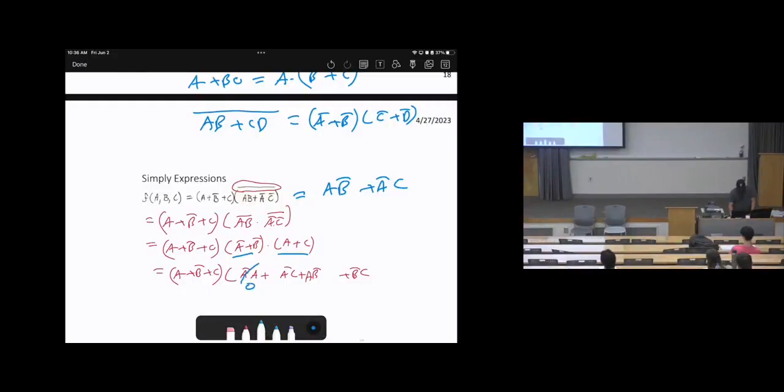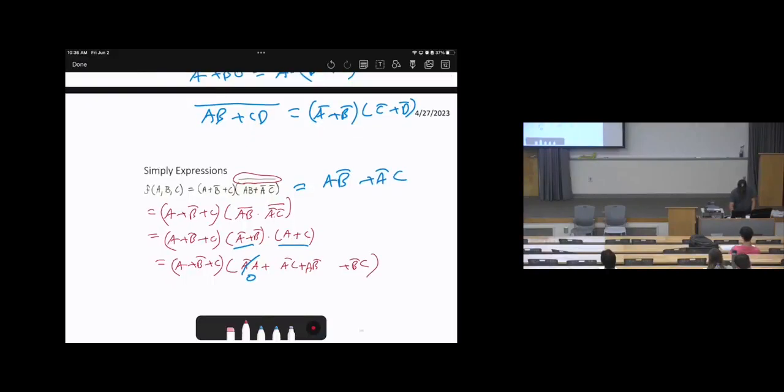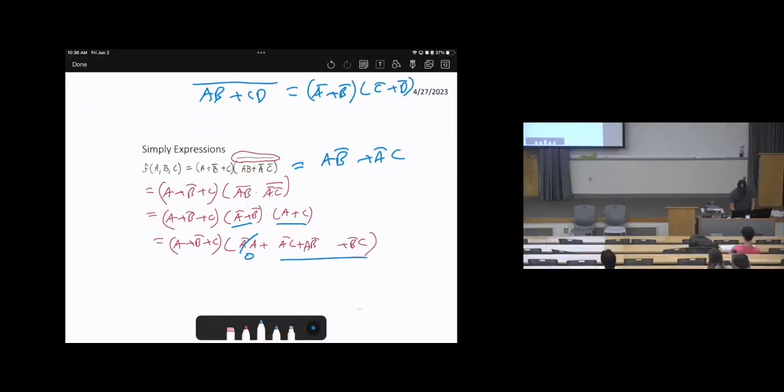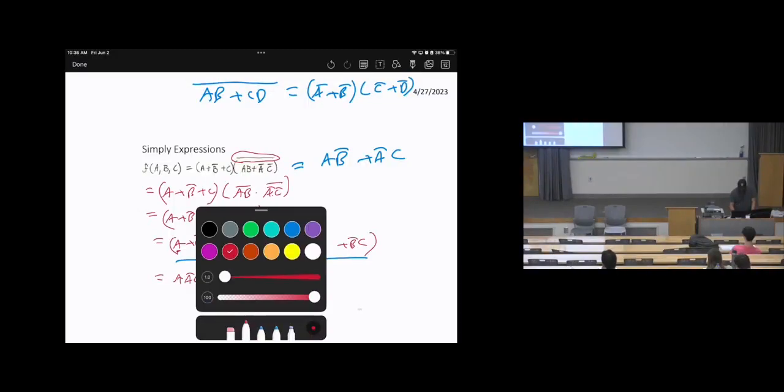What else? How can we simplify it more? We can do the multiplication between these two terms. So let's do the multiplication more here. It will be A bar C plus A, still multiply A here, A with A, B bar, plus A, B bar C. This is the first term done. Now let's do the second term.